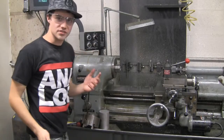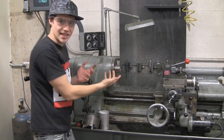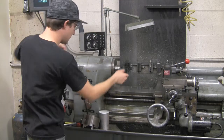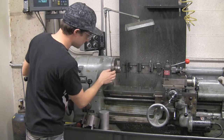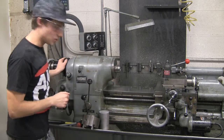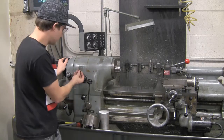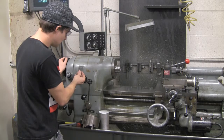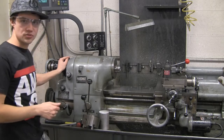All right, so before we install this, we've got to get this in the right position so that we can see exactly where to put the chuck. So first step, go ahead and turn the brake off, and then now you can rotate the spindle until we see this little T-shaped thing here, which is where we are going to be installing the chuck. And right here, there's a lock, and what you do is just rotate this around while applying some pressure in. And there we go, now it's locked. Now it's ready for us to install the chuck.